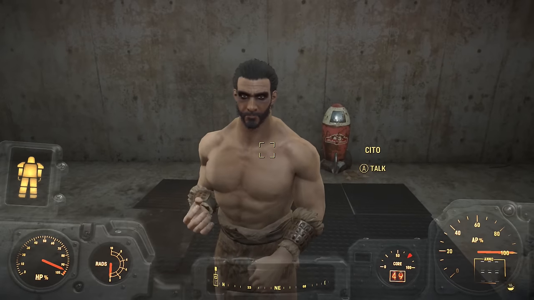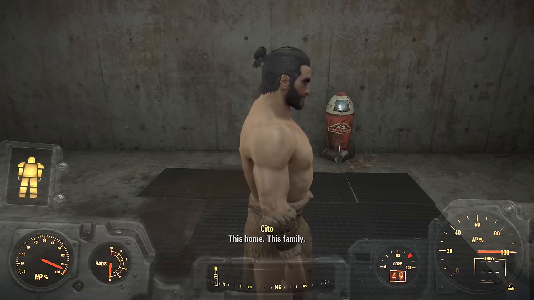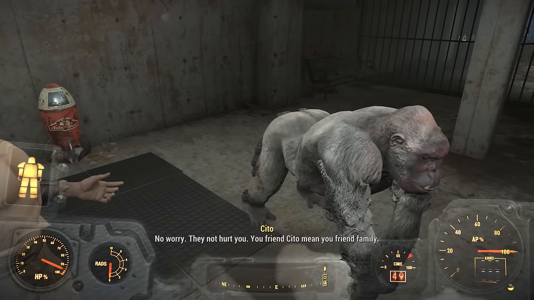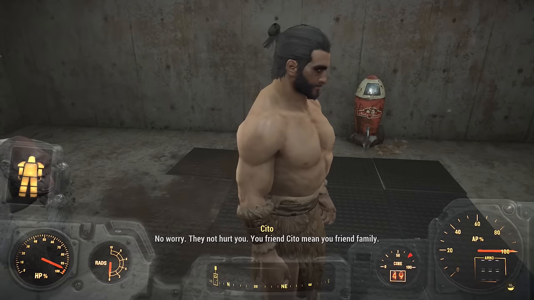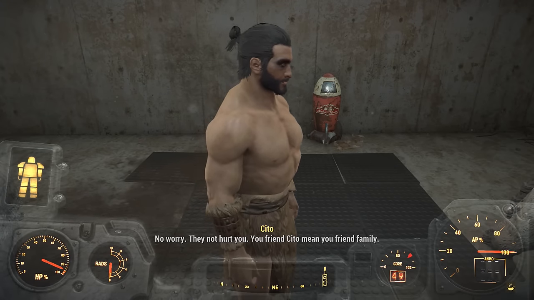Hello, Cito. Cito. This home. This family. No worry. They not hurt you. You friend Cito mean you friend family.